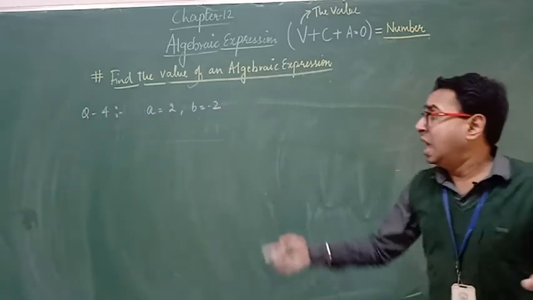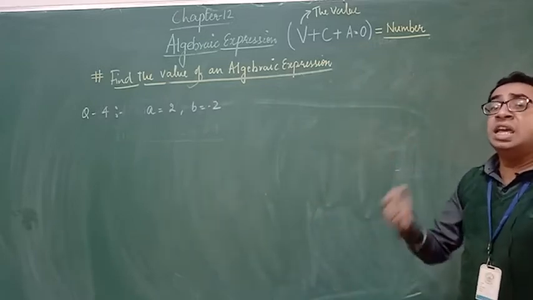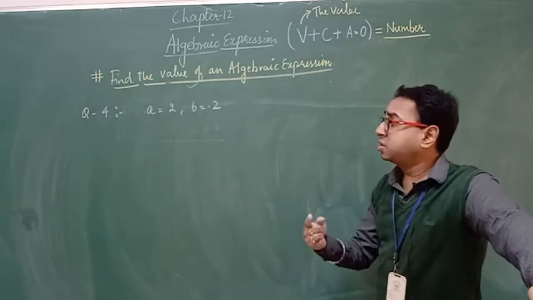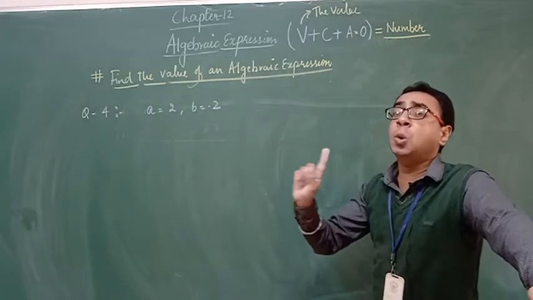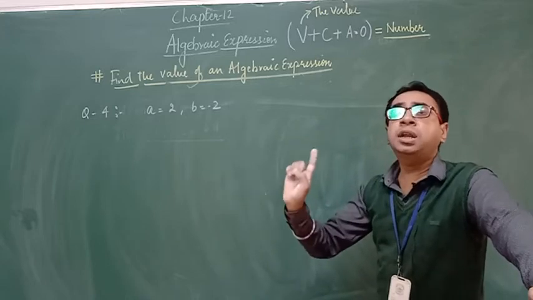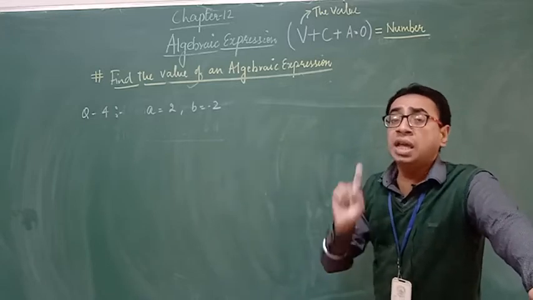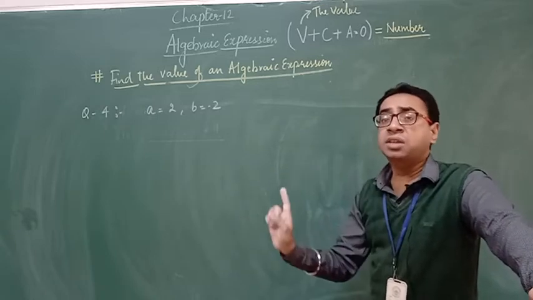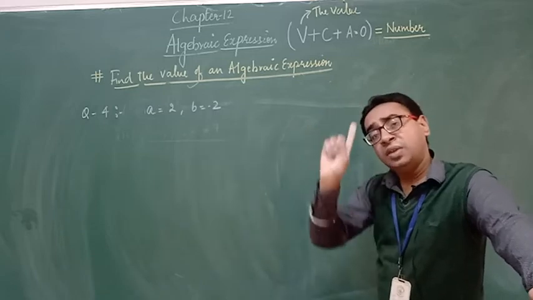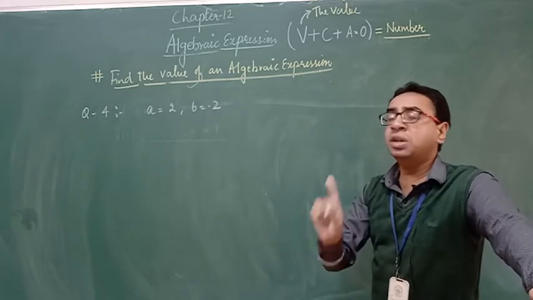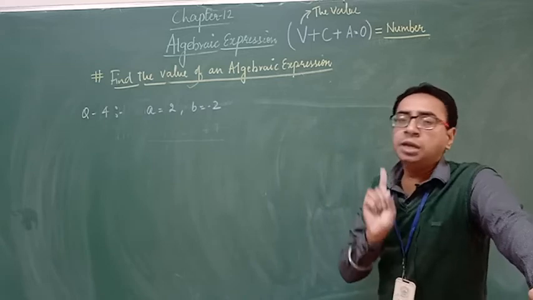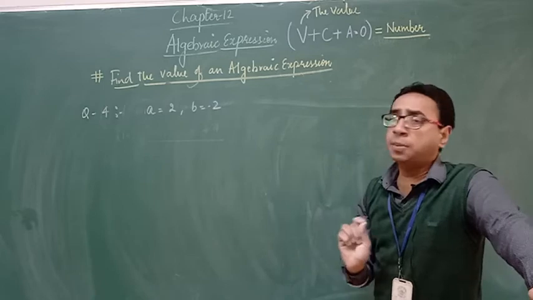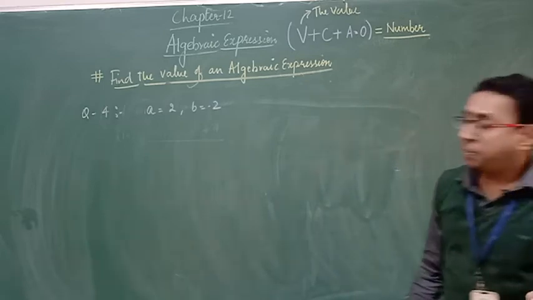So an algebraic expression can contain any number of variables. That is a very important thing. We cannot say that our algebraic expression must contain only one variable. That particular concept you are going to study in class 9 in the chapter called polynomials in one variable. There you will study that if the algebraic expression or polynomial contains only one particular variable, it must contain that variable only. That is the most important condition for that particular chapter. Okay, let's do the second part.